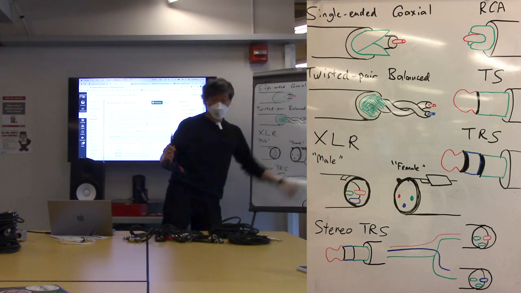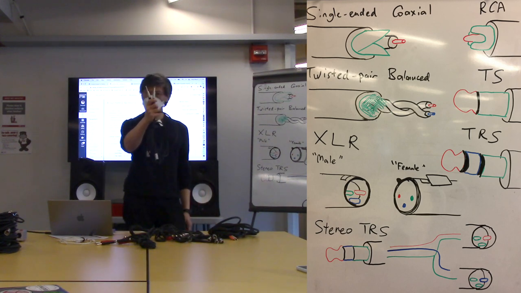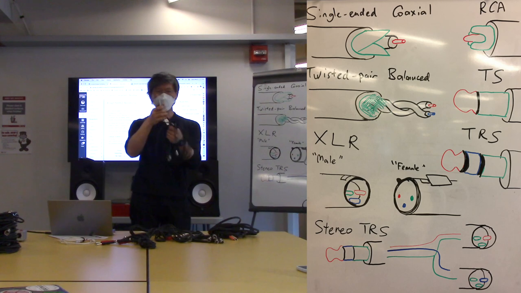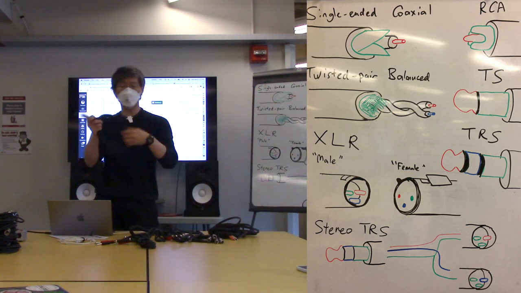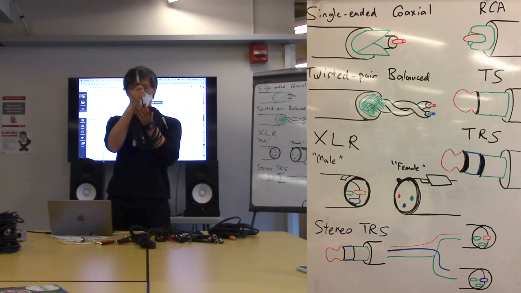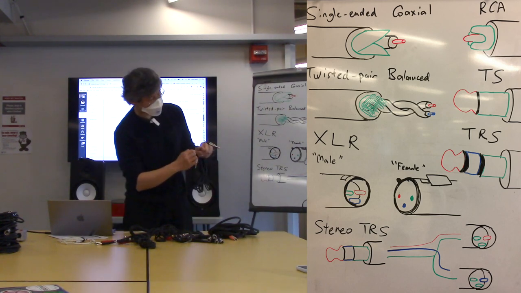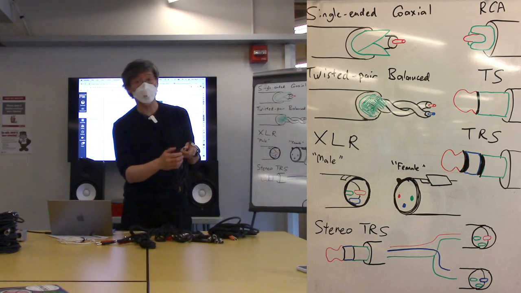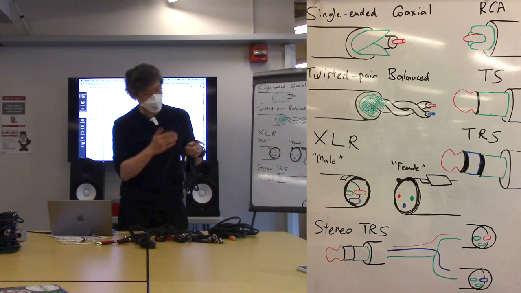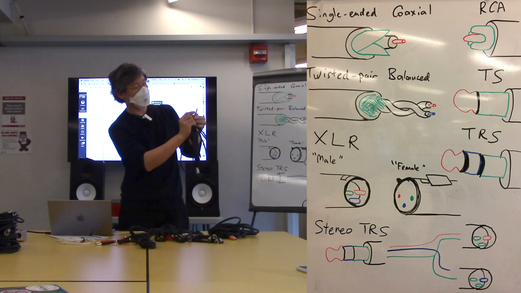But if you've got a cable that actually has three connectors like this, then this is actually used for more than one thing. Without knowing a little bit more about what's inside the cable or taking a look at what's on the other end of the cable, sometimes it's unclear what this connector is actually carrying. We've got a cable over here that actually has three conductors. We have three connectors and then we have three conductors. One, two, three.